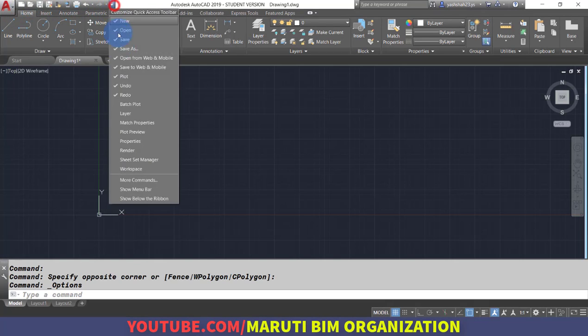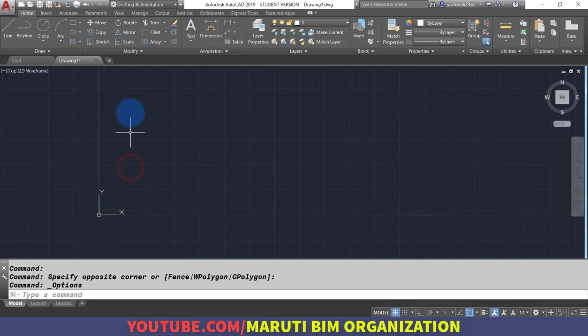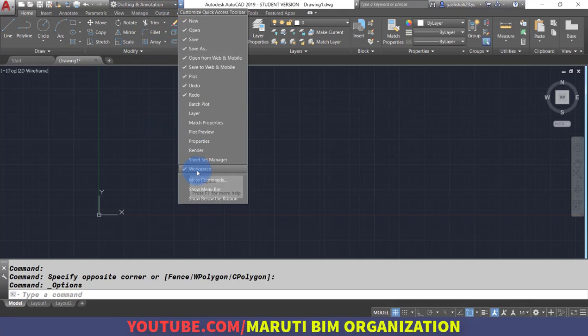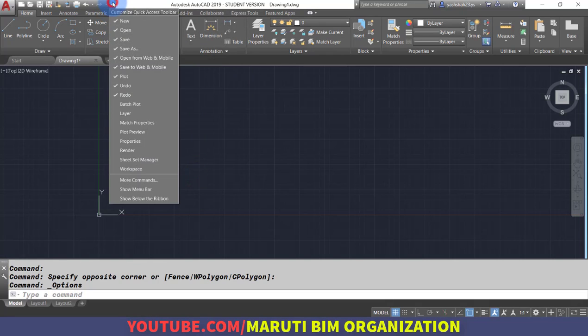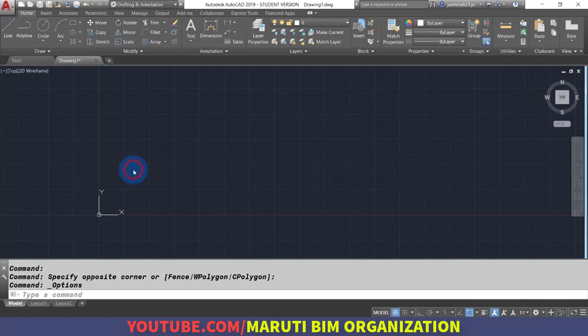Now if I check mark, let's say, the workspace command, as you can see now the workspace command is available here. If I go here and remove the check mark of the workspace, then that command is no longer available in the quick access toolbar.